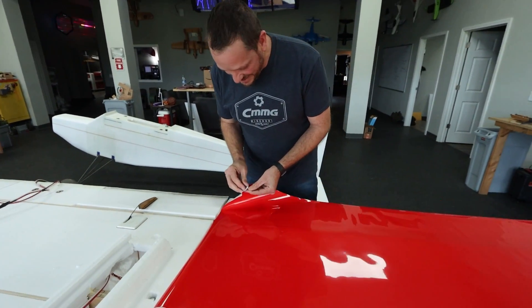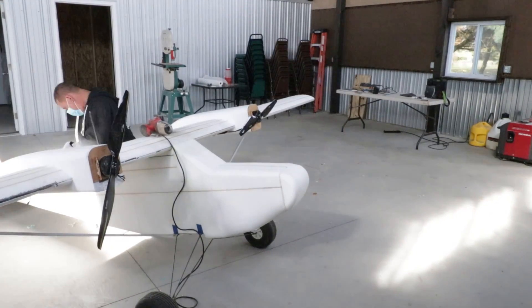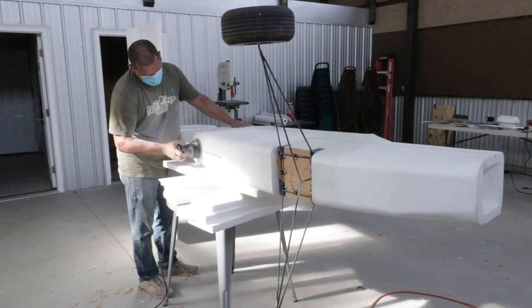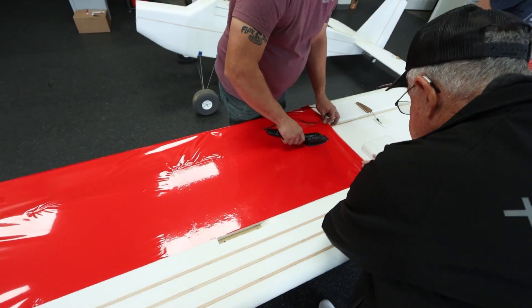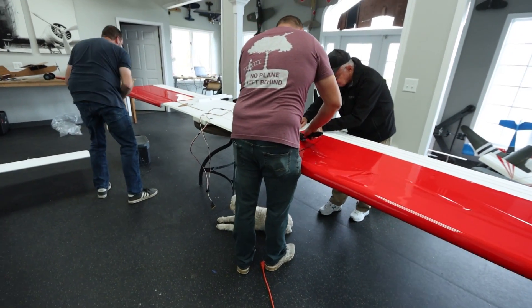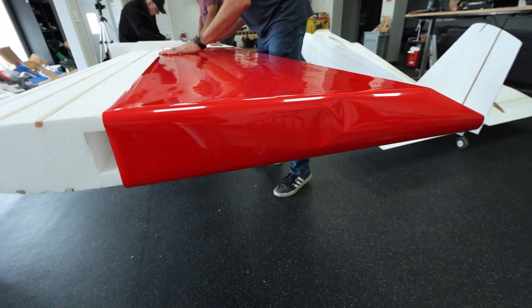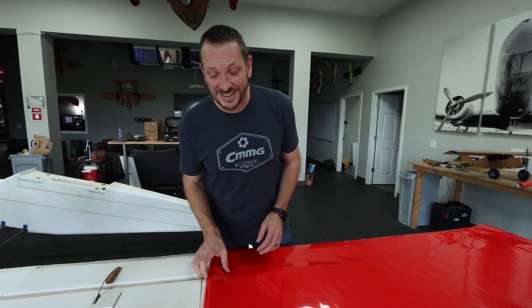What we got going on here? The time has come. Dave literally sanded on this for eight hours straight — came back looking like an 80-year-old man, everything on him was white. But today's the day. We get to cover this. I always call this monocoat — this is called covering film. Monocoat is a name brand of covering film used in the USA that's really common, so forgive me if I go back and forth. We are gonna go with a theme similar to what you saw on a chipmunk — stars and bars, America all the way. I can't wait to see how this looks, it's gonna pop in color.